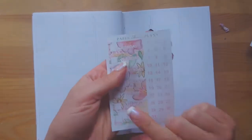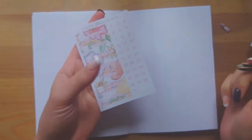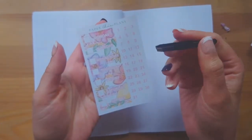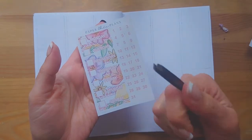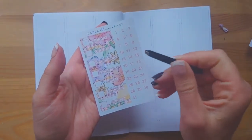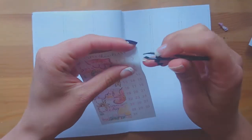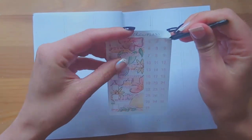So there we are. So I'm going to just add the date dots to these date covers here, and I'm going to use them because I think they're super pretty. And I'm having to use my eyebrow kit tweezers because I've lost my beautiful rose gold foil ones. So these little squares here, I'm just going to pop them on here.